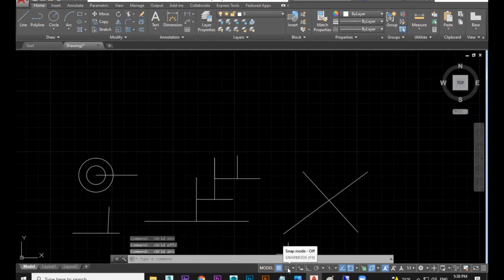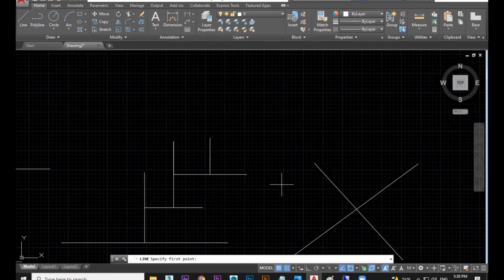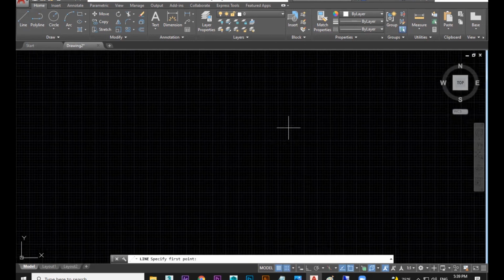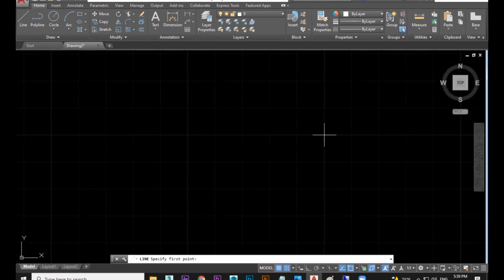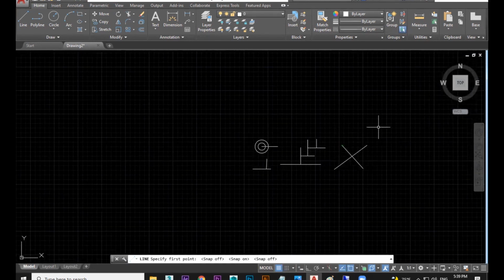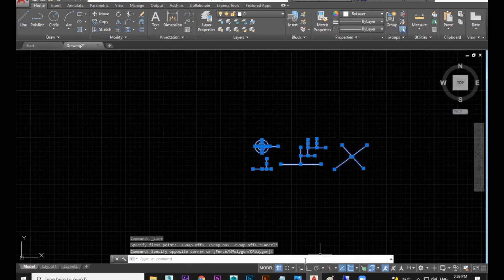And there is something called snap over here. Snap mode means if you switch it on, the mouse will snap to the grid. See, my mouse is snapping to the grid now. If I switch off this one, it's not snapping. I can move anywhere. But if I switch it on, you see it is jumping from one intersection of the grid to another intersection of the grid. So it is snapping to all the grid points. I personally don't prefer to choose this one. But in some cases, if you want to follow the grid, of course, you can choose snap mode.